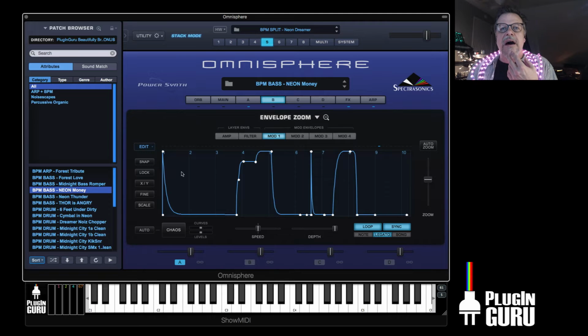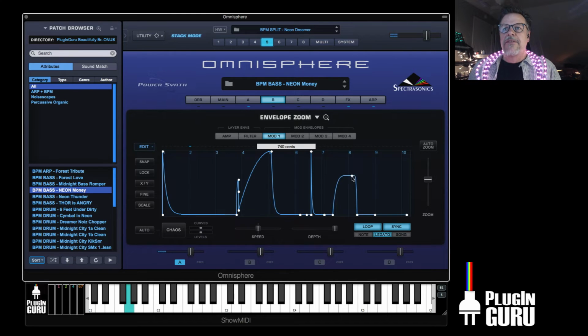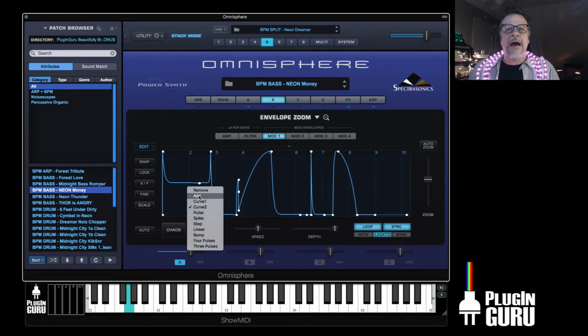I'm using, this is the pitch for the bass. So if I wanted this to be more of a glidey, I could go like this. And I could have a glide. If I want this to go down sooner, you could do it like that. So you can play with this mod envelope to get all sorts of things. If you wanted to bump up an octave, you could add right here. Just by right clicking, you can add segments to your heart's content. Add.